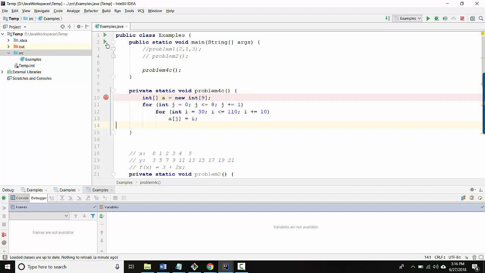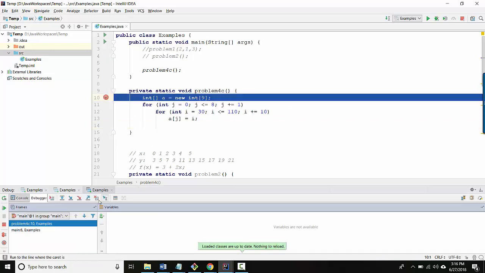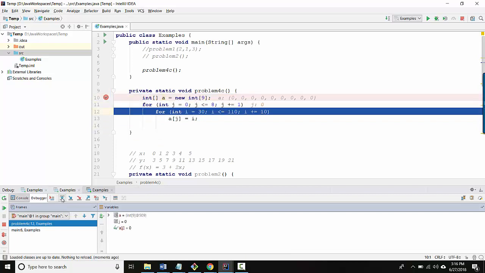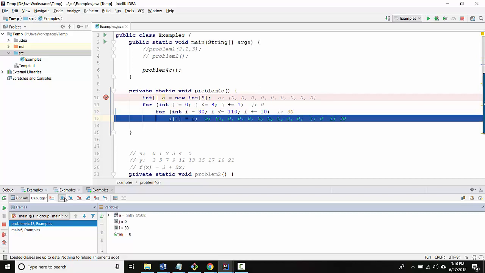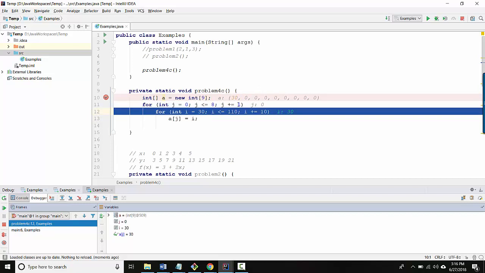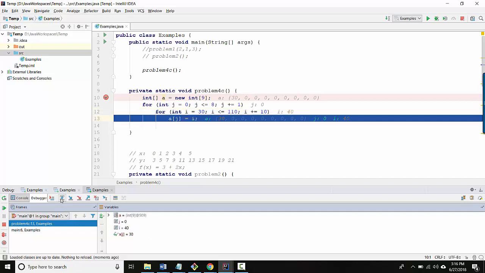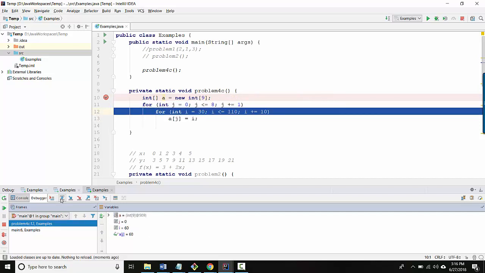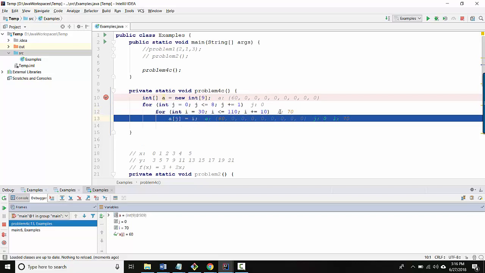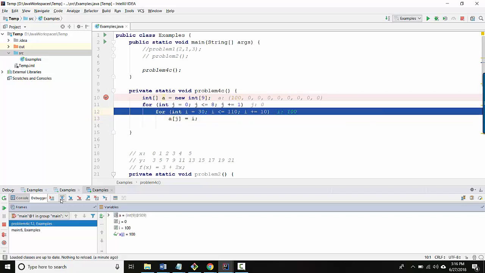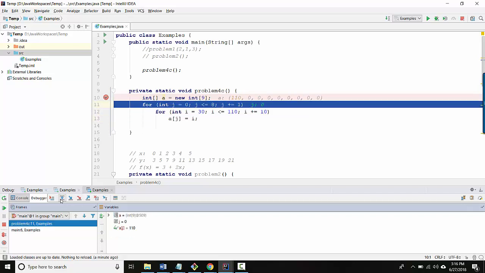So I've added the breakpoint. Let's run the debug, and you'll see what happens. So here I am. I take one step. So j is 0, and now what's going to happen is I'm going to loop starting i at 30 all the way up to 110. So as I'm taking individual steps, I've assigned 30 to location 0 here, but notice that I'm continuing just to loop in that inner loop. So i is going up, now it's at 70, and each time I assign that new value of i back into location 0 because j hasn't gone up yet. So I'm looping, looping, looping. Eventually i is at the end, and now we're back to the outer loop again.